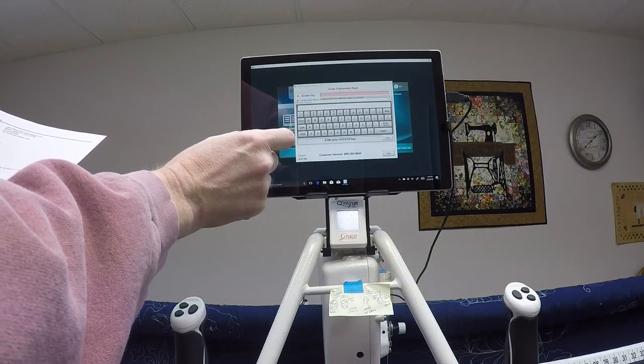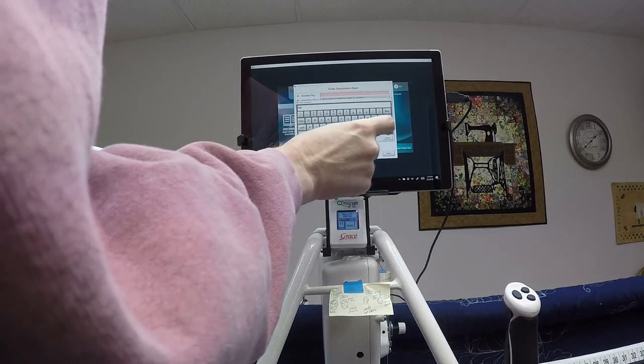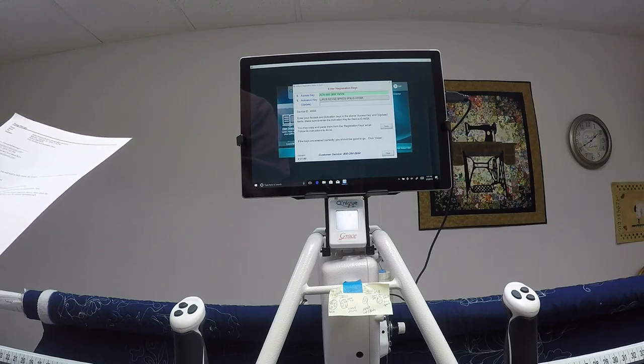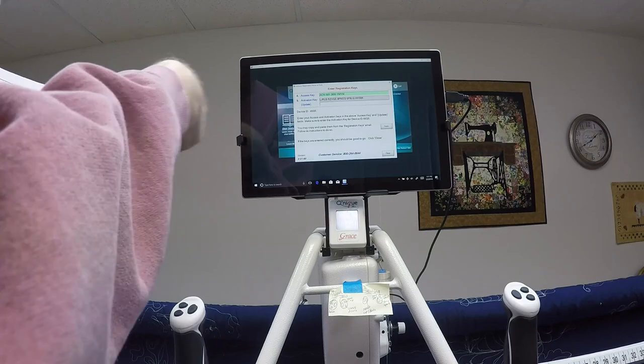The access key says it is this following code, which I am not going to say out loud, if you'll forgive me. Okay, I see what happened. I typed it in lowercase, it needed to be uppercase. So that appears to be what the issue is there. Okay, activation key.